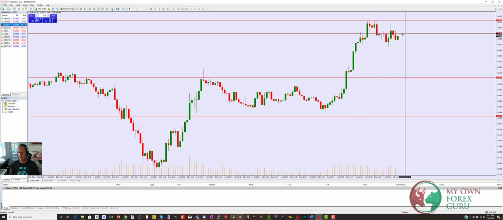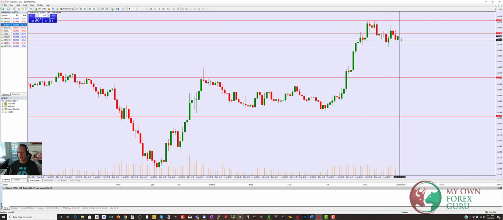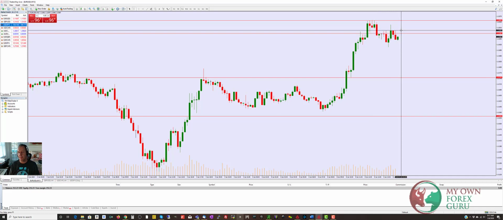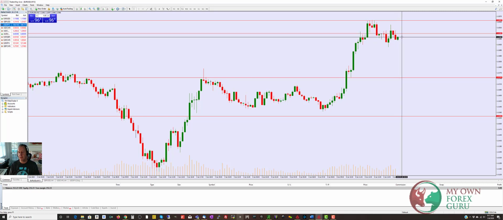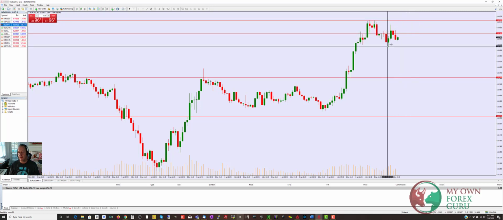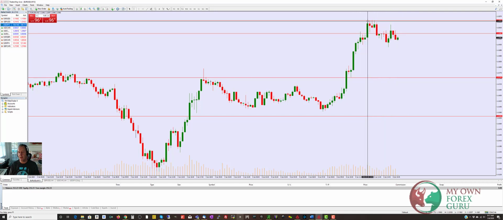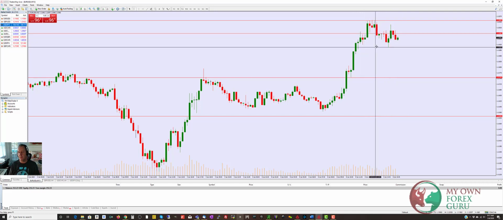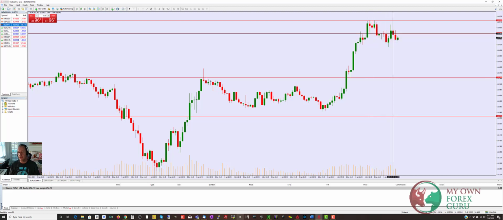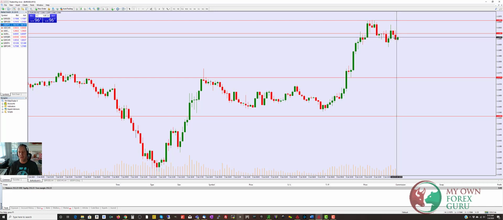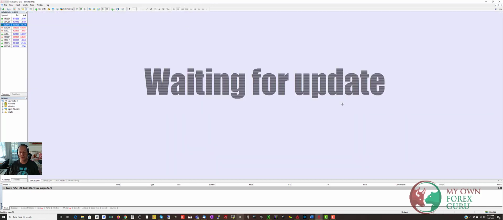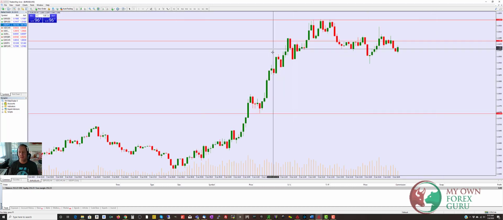So right now, I don't feel like I want to take a trade here. I want to wait for a new high. The previous high is here, so I want to wait for a break above that to see where we're going. We can see that we have a high, a low around the same area. We have a lower high. So we have to wait here and see what's happening. We can obviously go down on a smaller time frame and take a look here, see what's happening.